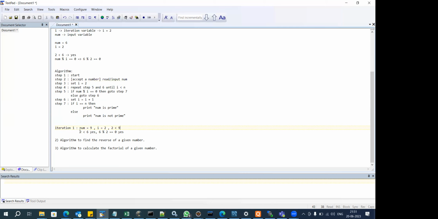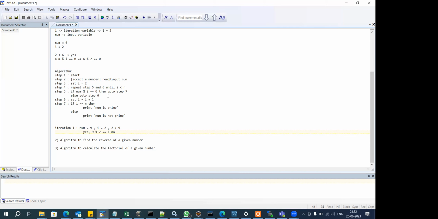Is 2 less than 9? Yes. So I'll come here and check this condition: 9 modulus 2. Does it give me remainder 0? No. Remainder is 1. This is giving me no.